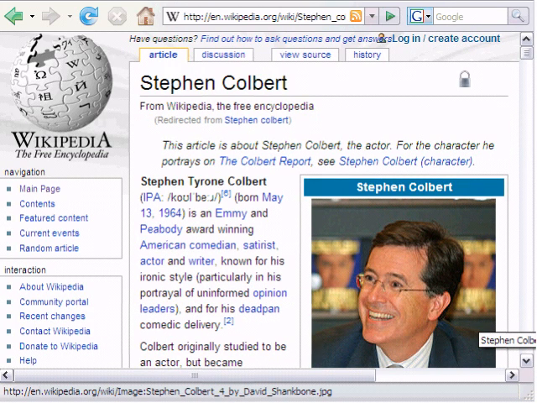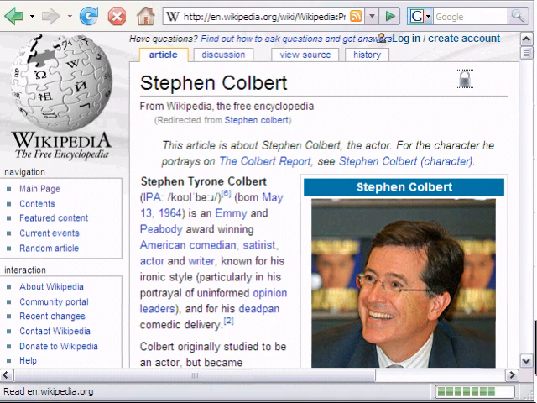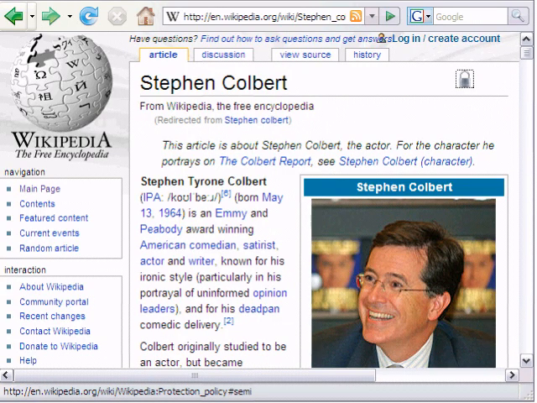Now sometimes on a Wikipedia page, you'll see this lock. Now what that's about is that sometimes there's vandalism in Wikipedia. And so to protect that, they lock certain pages. Because Stephen Colbert has done some controversial things with Wikipedia, such as the elephant and changing how many there are, his page was vandalized, so they've had to lock it.